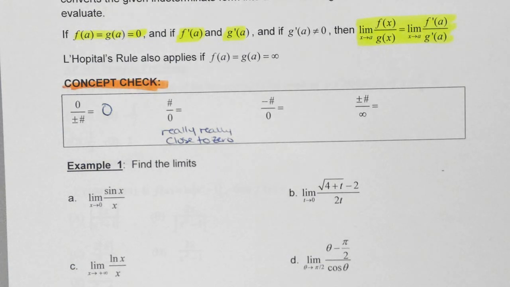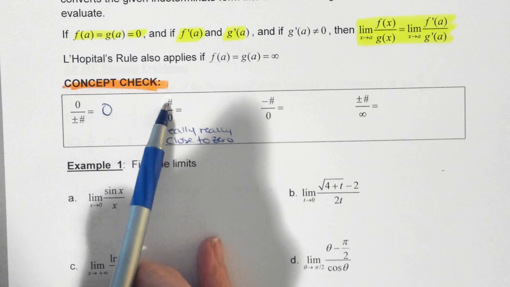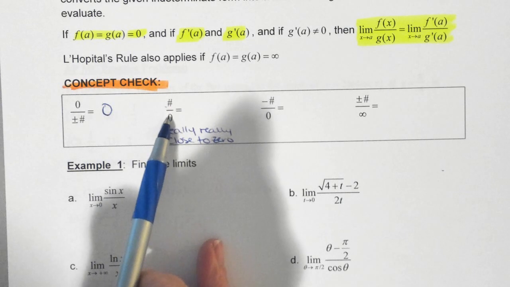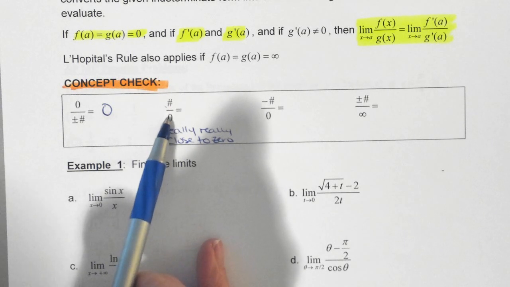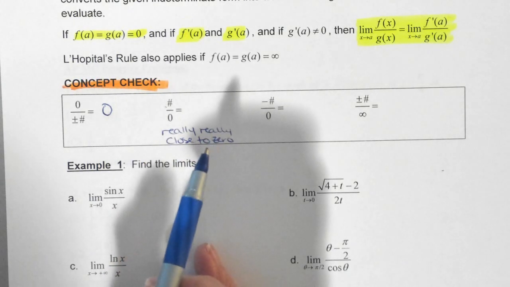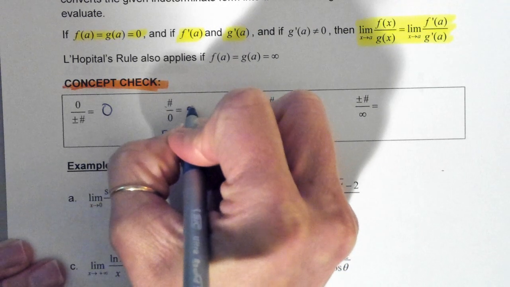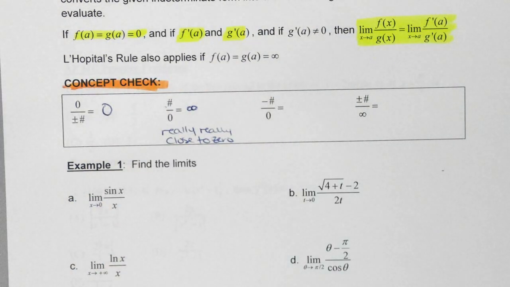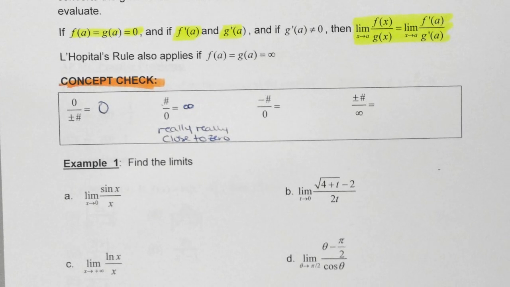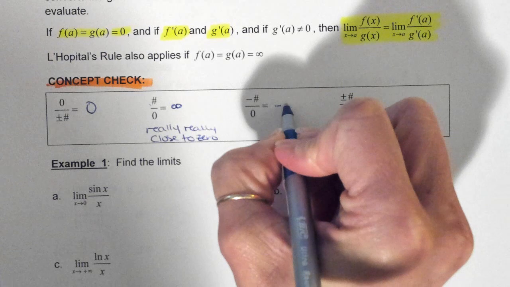Ideally, what we're talking about here is, as we take any number, whether it's 10, 5, 1, and we divide it by a really small number that gets really close to 0, it's going to be a huge number. What do we use? Infinity, exactly. So this answer would be infinity. What if we take a negative number and do the same thing? Negative infinity is what we're going to get.